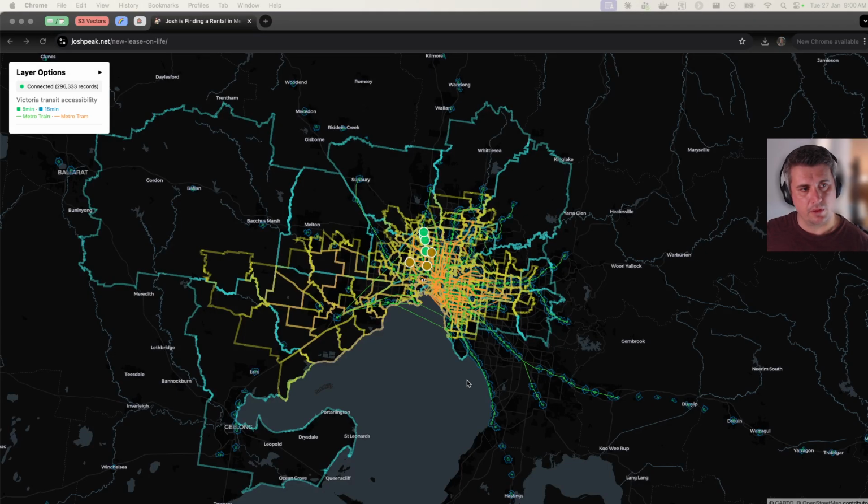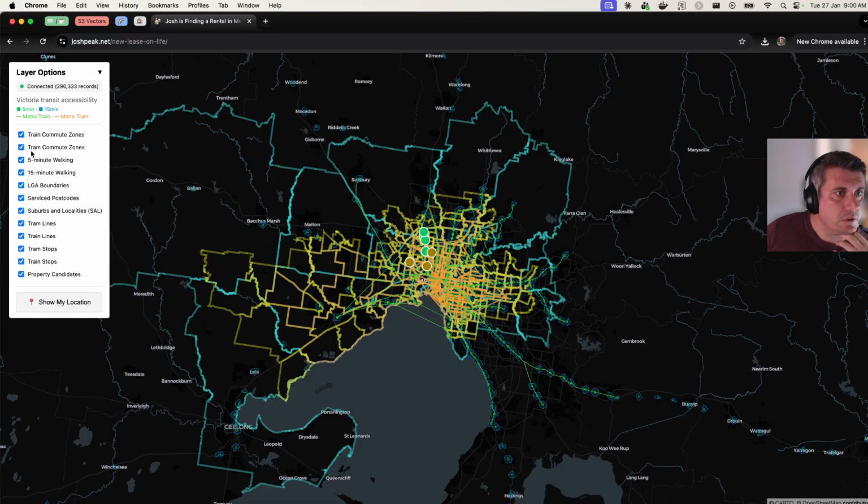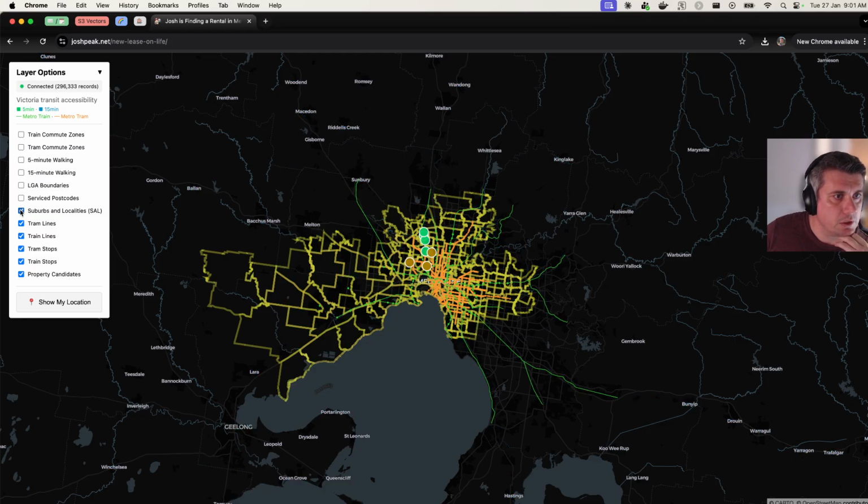So here's a little something that I vibe coded whilst I was trying to find myself a rental whilst moving interstate. Now, this is Victoria. I didn't know much about Victoria, so there's only so many listings that you can look at, and in between looking at a listing, there's what's inside the house, but then there's what's outside the house, and that's what I wanted to get to know through data. So let's go and turn some of these layers off, and let me tell you a story.